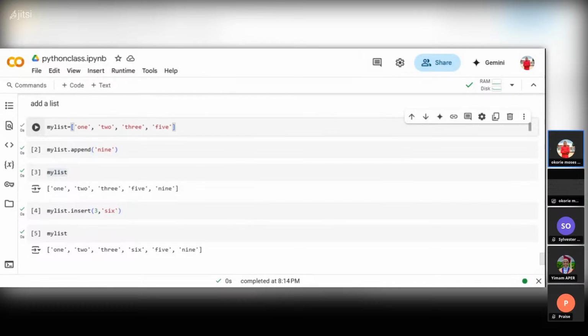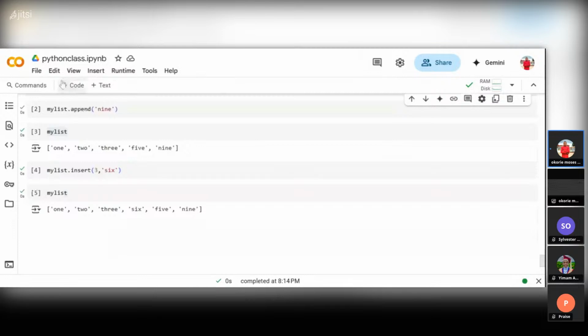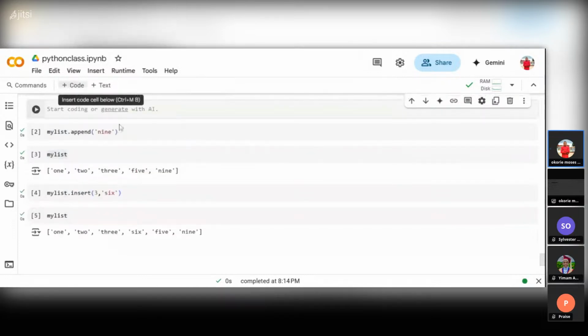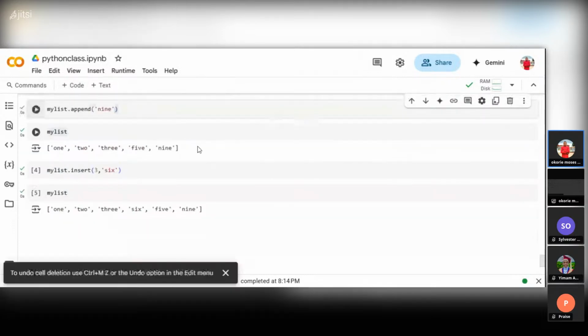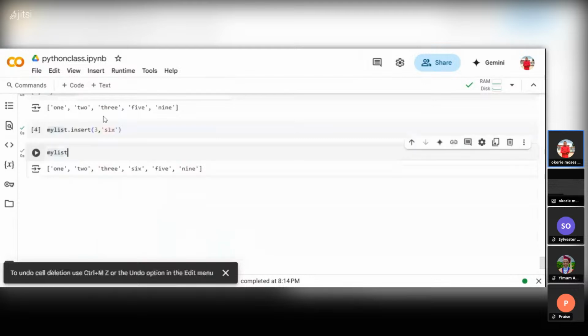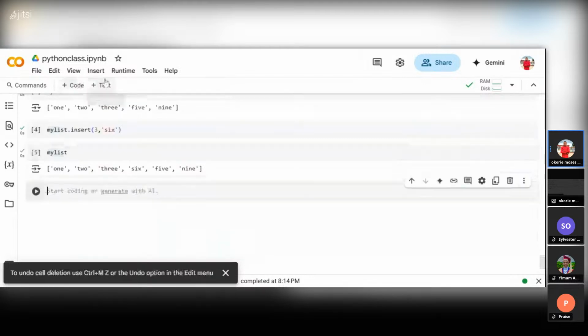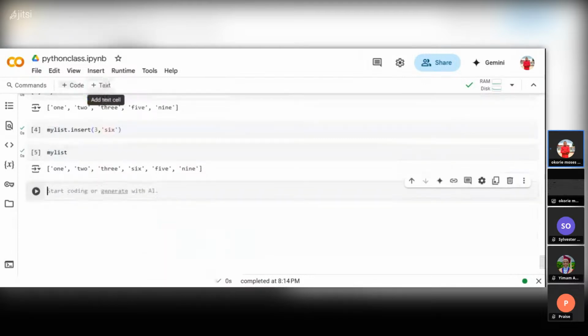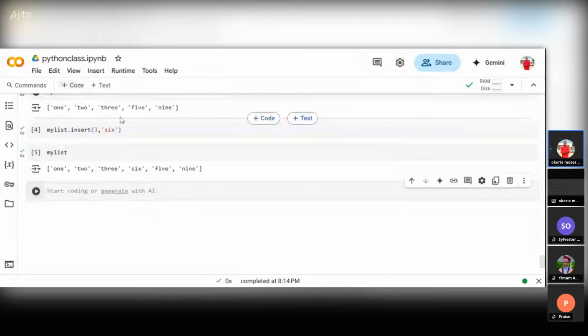We are going to look at how we can also use other methods to remove. Now let me create a new code. We want to use remove to remove an item.